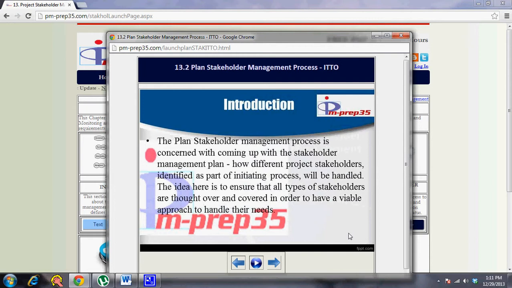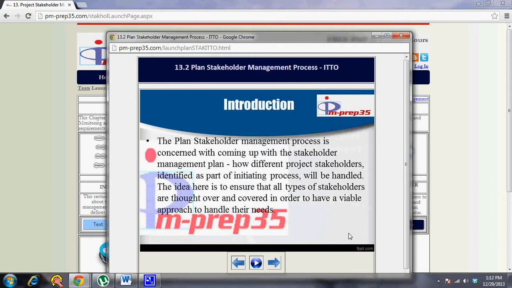How will the engagement still be preserved? Some stakeholder who is really powerful will not be in a position to accept changes easily, but how will you convince them, or ensure that the project goals are still conveyed to them in a proper manner, keeping the engagement level intact? That is part of this particular process.